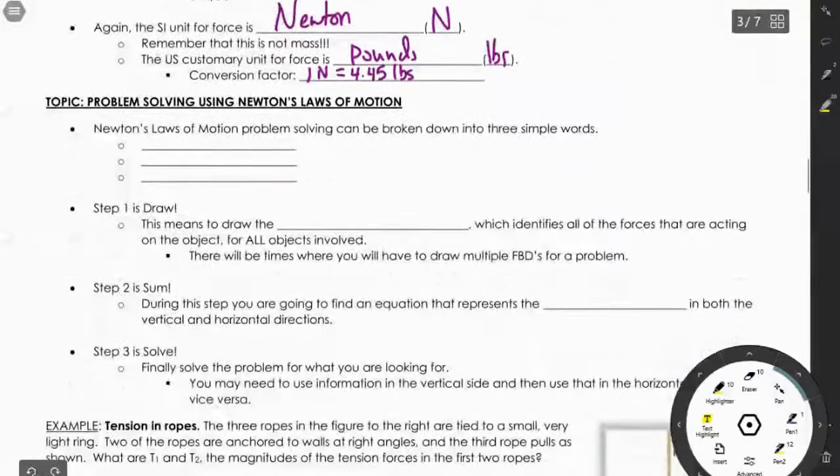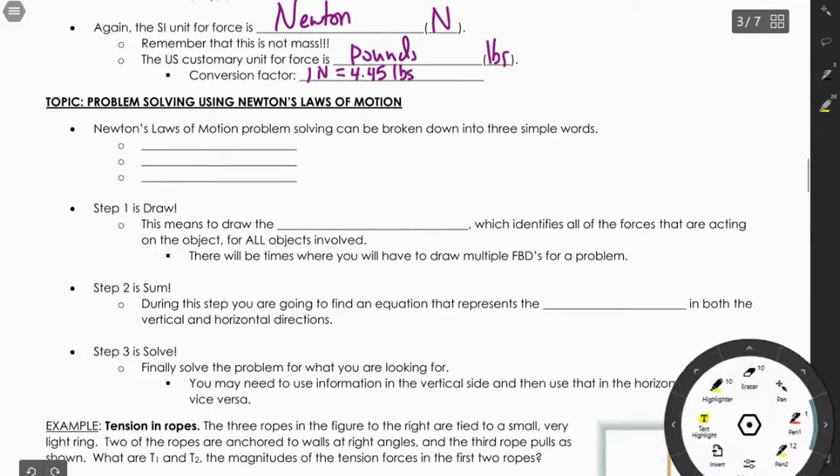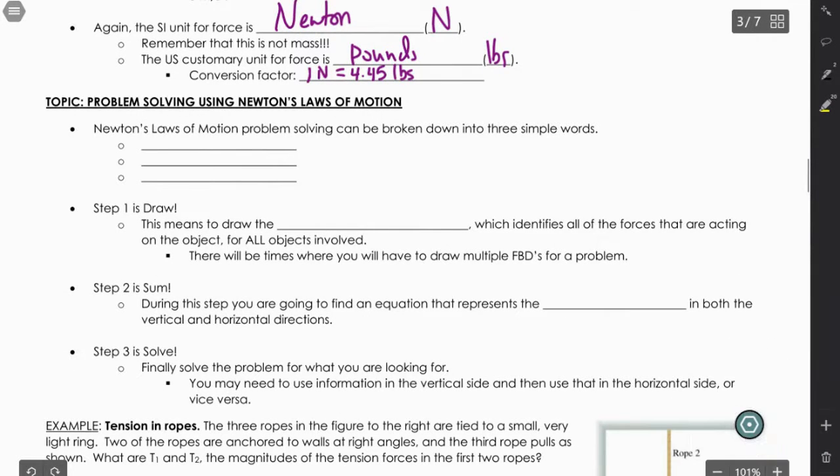Okay, so what we're going to do now is talk, in this video, quickly about the problem solving strategy that I use, which a lot of people use for solving these problems. And then the next couple videos will be just some examples using that strategy. And then we'll focus on specific types of forces that you could run into when doing these problems, okay?